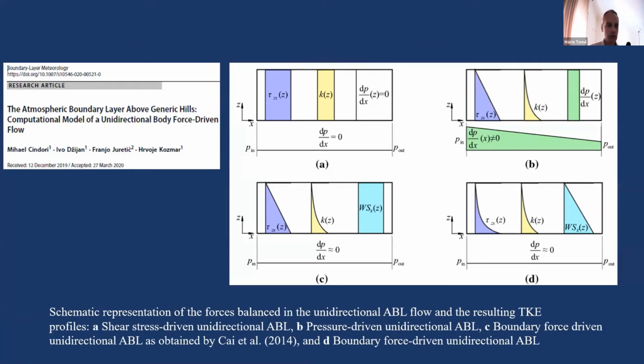In order to model the atmospheric boundary layer, we can assume different conceptual simplifications or assumptions. Also about the Coriolis force, which for local modeling is normally omitted, and the pressure gradient, which can be assumed to be 0 or not 0, etc. So I have here one paper that discusses all those physical and also mathematical questions.